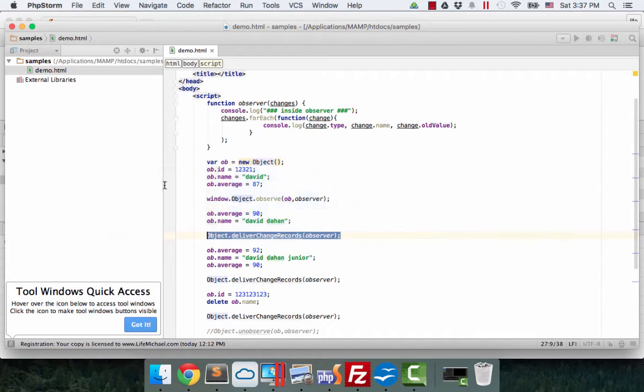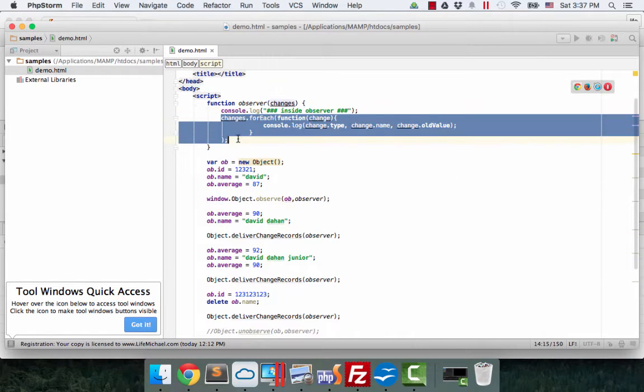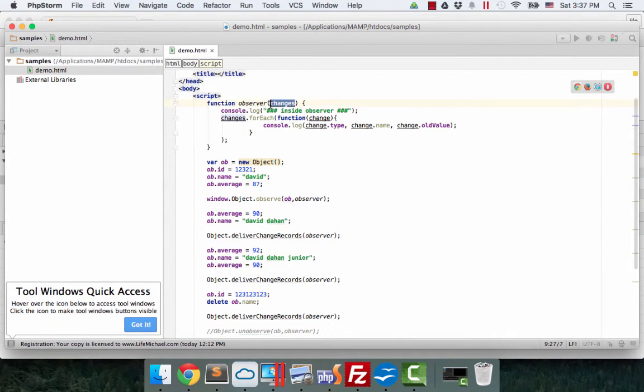Now the first line is the outcome of this simple code. The second line actually goes over the values, changes.forEach, where changes is a parameter in the observer function we defined. Whenever a function we specified by calling Object.observe is invoked when changes take place, the argument passed over is a reference for an object, which is actually an array.